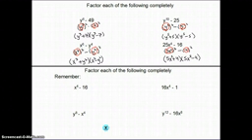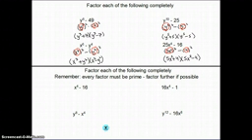Now down below, we're going to add on to this concept just a little bit. Remember, when you are factoring, you must be sure that every factor is prime. If not, you factor further. So here on the left, I see that x to the fourth can be rewritten as x to the second raised to the second power, while 16 can be written as 4 to the second power. So now I see I have the difference of squares, and I factor by taking my bases of x squared and 4 and adding them and subtracting them.